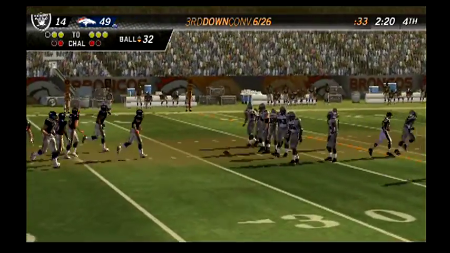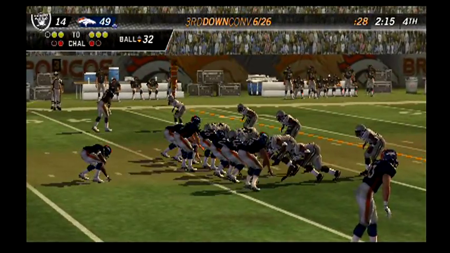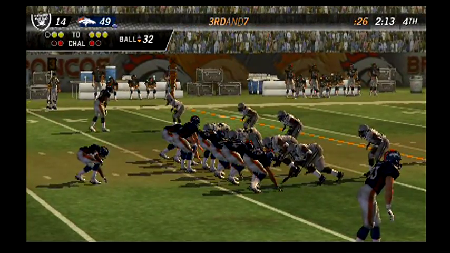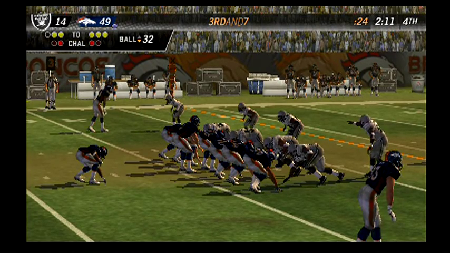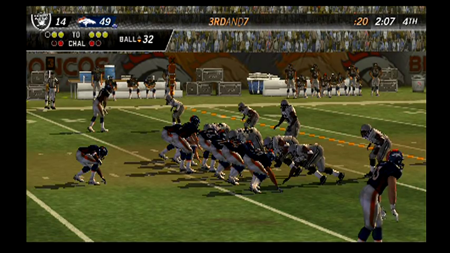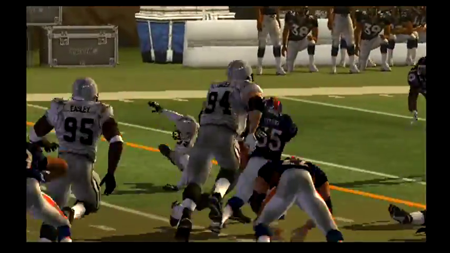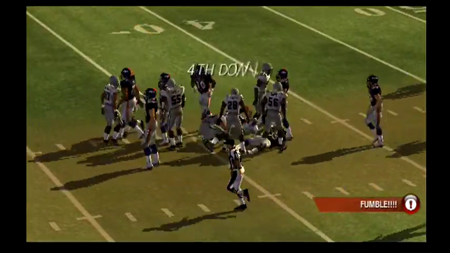Almost at the 2-minute mark now. Ball on the 32-yard line. Let's go now. It's showtime. The Raiders come out on a nickel pack. Under 10, 10. Let's go. Hey, let's go. Keep moving. On the ground. And a fumble.